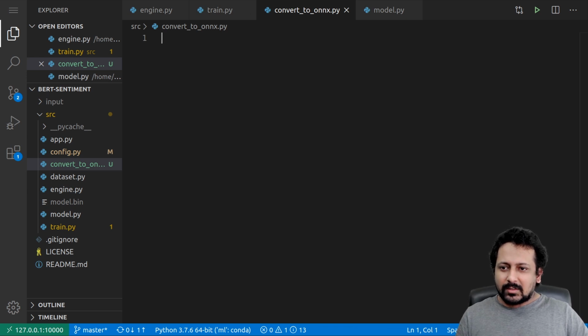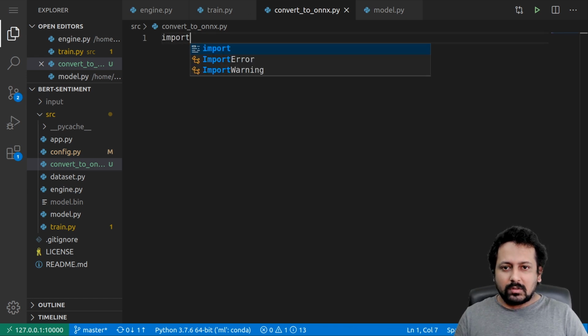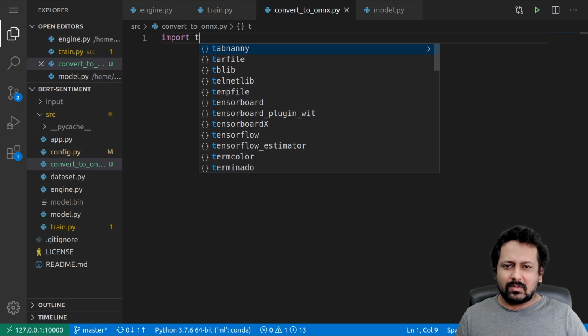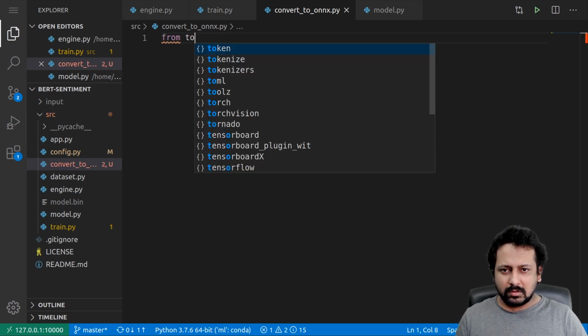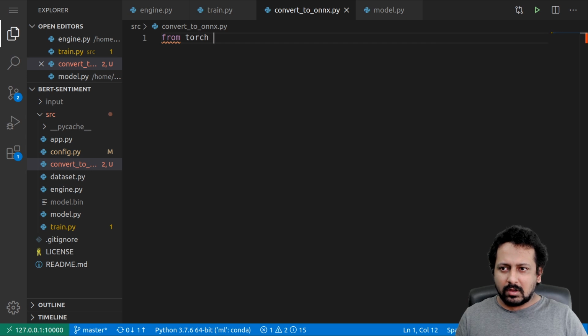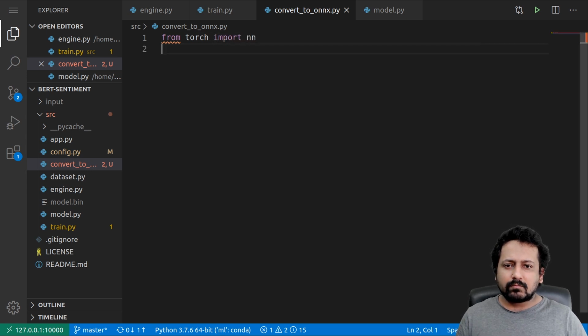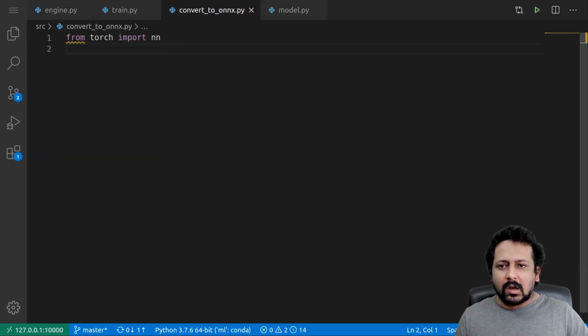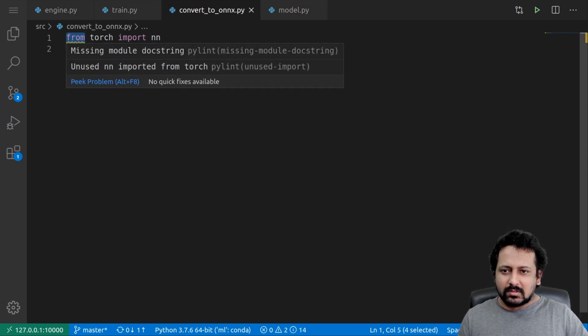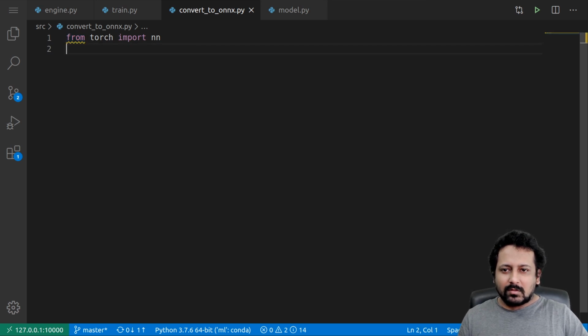The first thing that we do is import from torch. Okay, let's do that import first. You can ignore the underlines here. It's giving me an unused import, but it will be used.